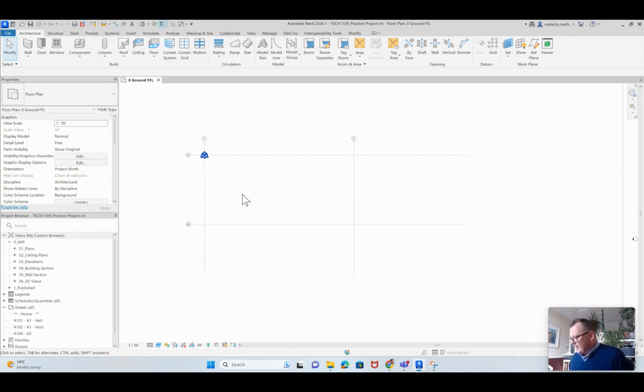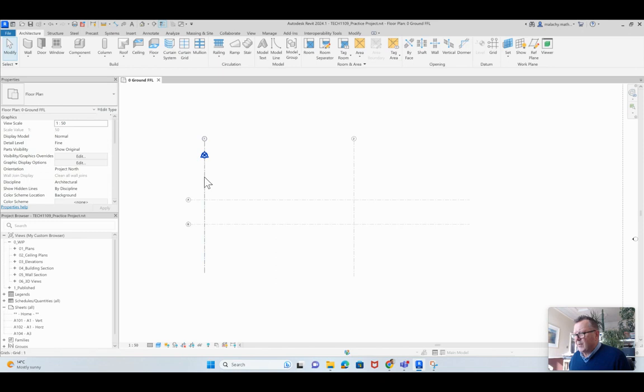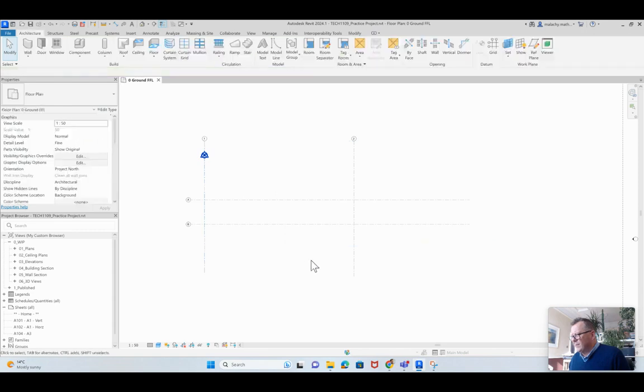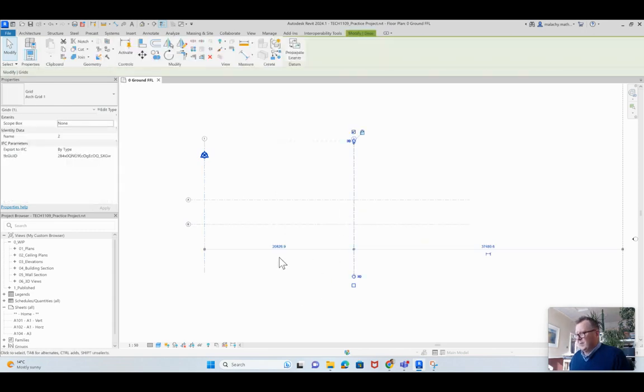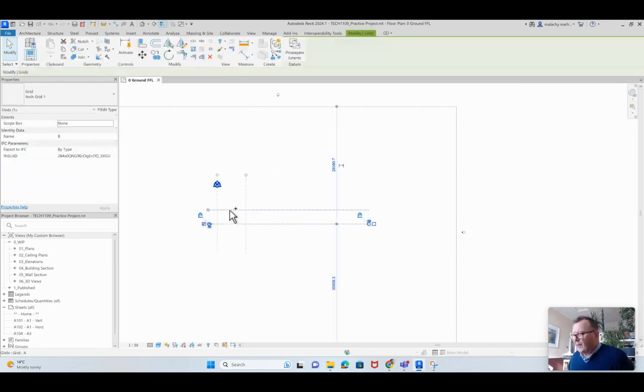So we want to make the grids 7 meters by 3.5. So the first thing I'm going to do is I'm going to pick this one here. Now, see the way it activates light blue lines here. These light blue lines are temporary dimensions, but they're handy because, look, I can left click into that and I can go, well, 3500. Okay, and then I do the same here with this one. Click it. It's going to activate there. Oh, it's actually missed that one there. So I'll come this side. All right, and I'm going to make this one 700.